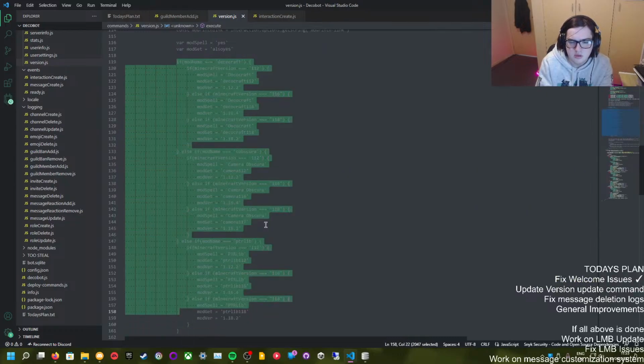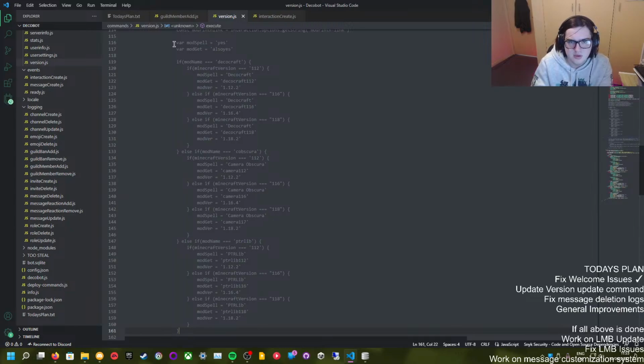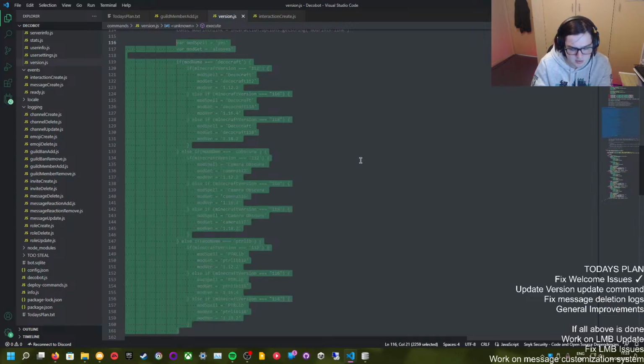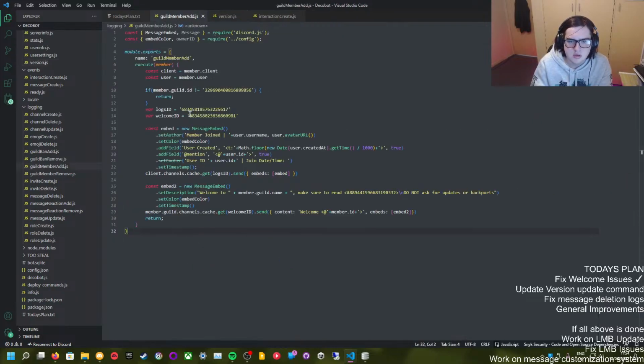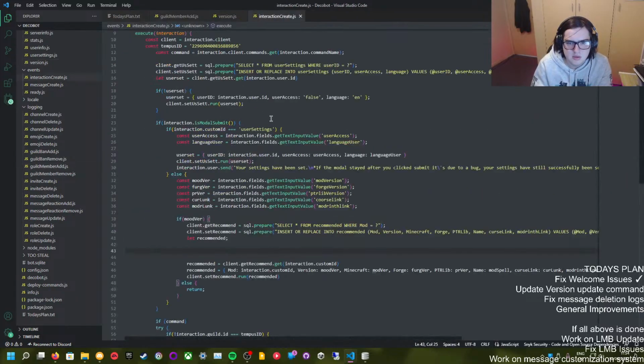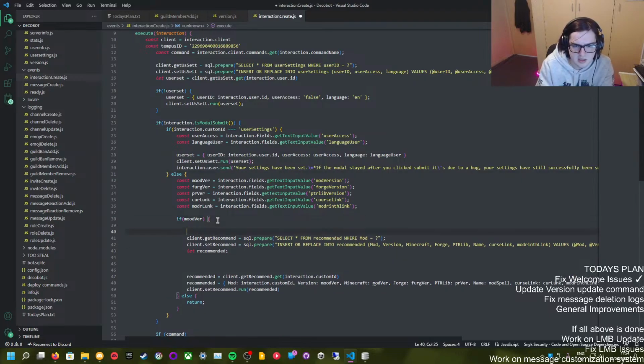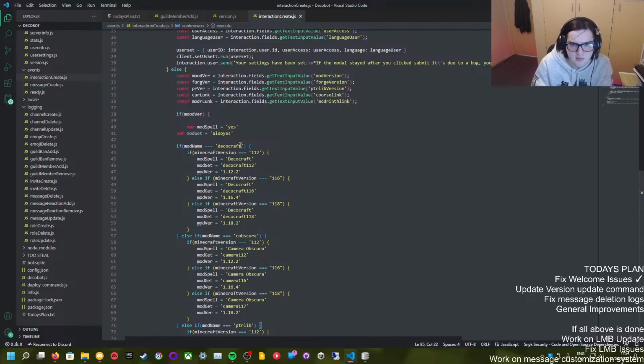Do all of that. Cut all of that. Paste all that into here. But we change it, right? Receiver.